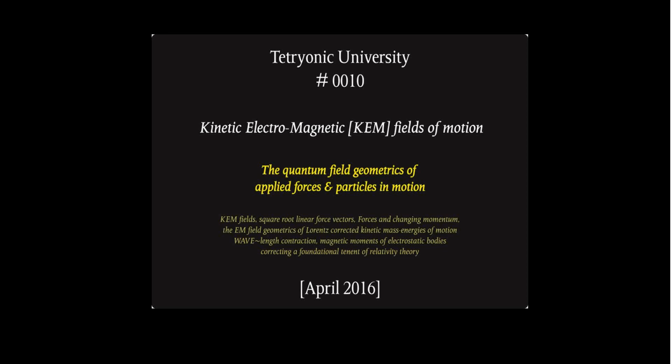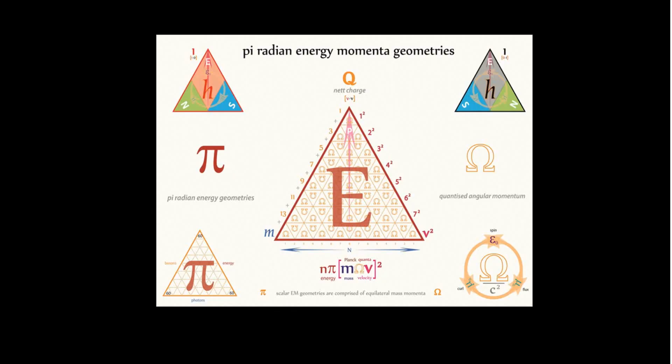So starting off with the very first principle, as we've discussed in previous lectures, energy itself has an equilateral form, and that's described by omega. So where you see omega or omega geometries within the work I describe, you know immediately I'm discussing the equilateral geometry, or the quantized angular momentum of a field of energy, Planck's constant if you like.